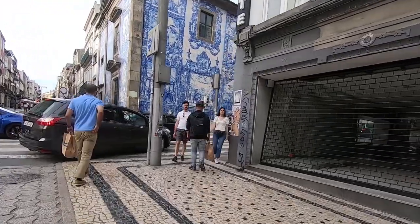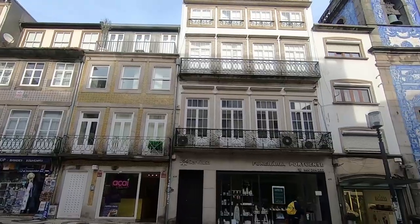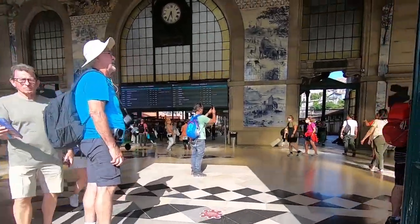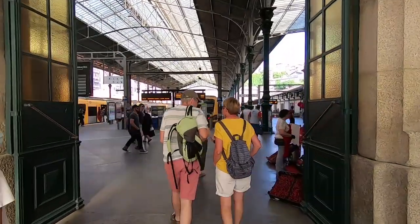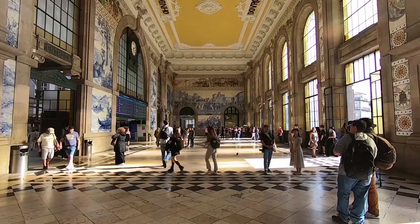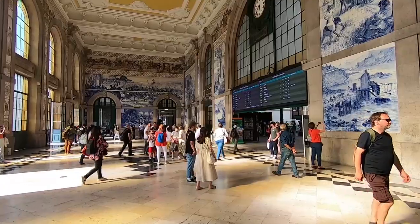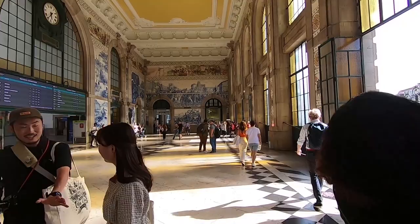You will find the Chapel of Souls right in the middle of the main shopping street of Porto. It's always at the top of must-see landmarks for tourists and probably the most photographed building in Portugal. If you arrive in Porto by train, you will probably be amazed by the beauty of the train station. São Bento is one of the most beautiful train stations in Europe. It was designed by a French architect in 1903 and complemented by superb Portuguese azulejos, created in the 1930s, depicting the history of transport in Portugal, the country's landscapes and Portugal's defining historic moments.